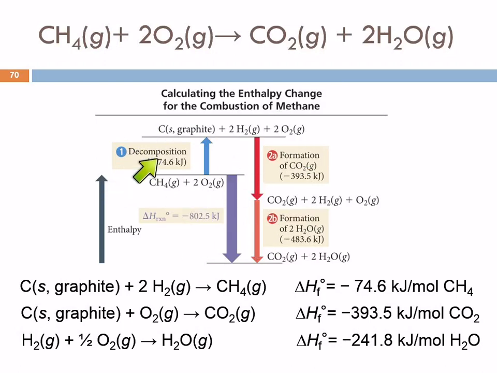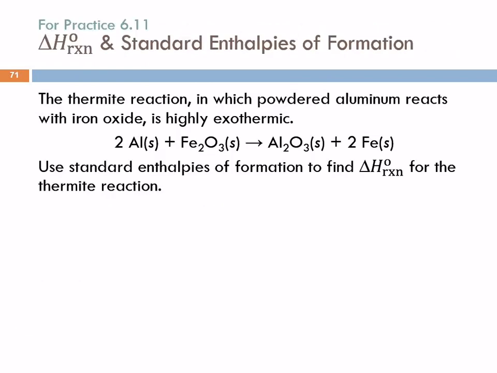So if we want to see the heat for the whole reaction up here, we're adding up what's going on here. So we're decomposing the CH4. We take the heat of formation and we change the sign. So that's plus 74.6. And then we're forming CO2, that's this amount of energy, and we're forming water, and that's this amount of energy. But with the water, we're forming 2 moles, so this gets multiplied by 2. So this is the sum of the products times their coefficients. So it's 2 times this, well, they already did it for us here, 2 times this plus this, and then we're subtracting the reactants. That's just a really horrible explanation. I'm sorry. Let's look at this one.